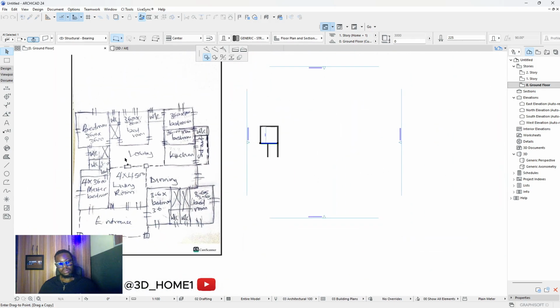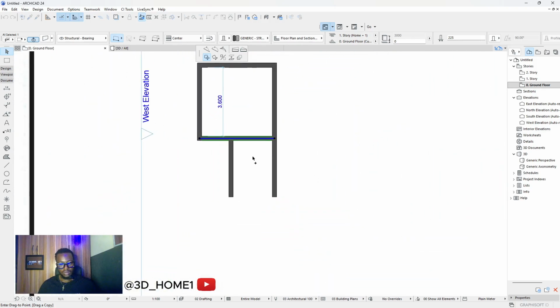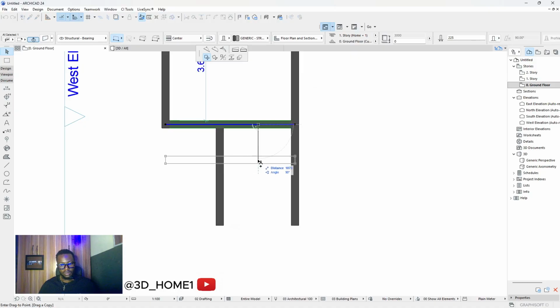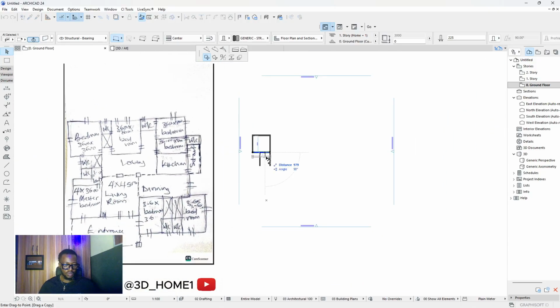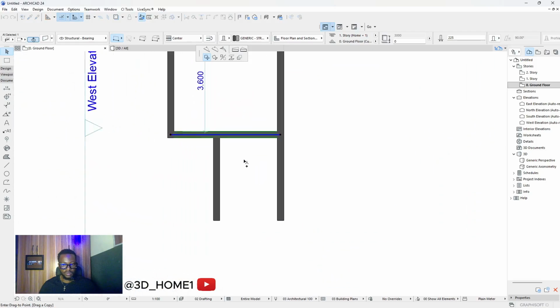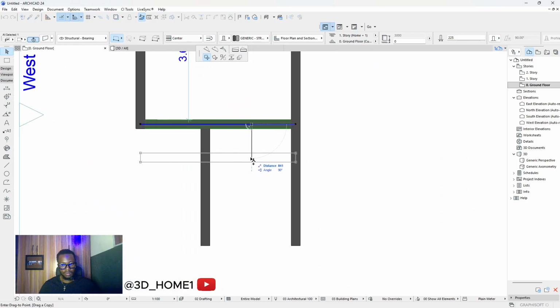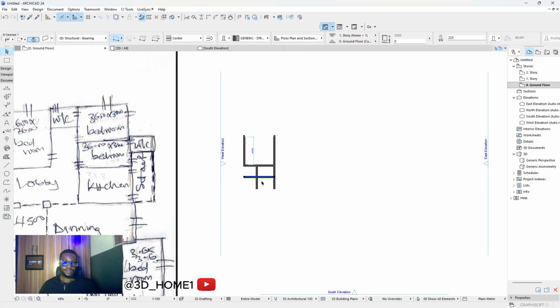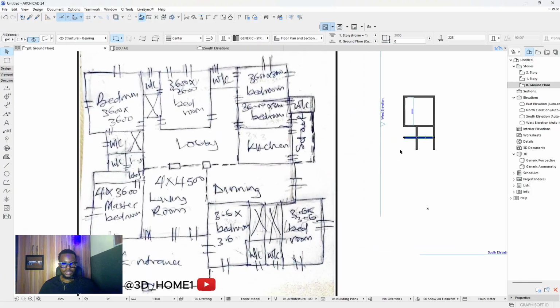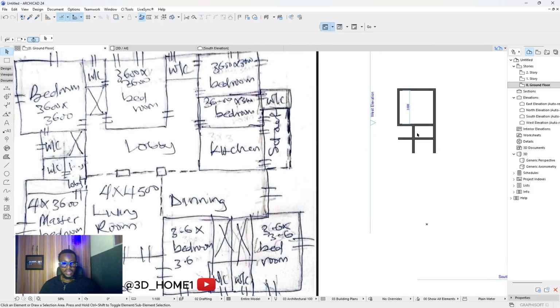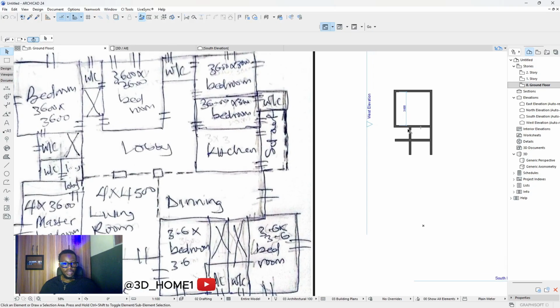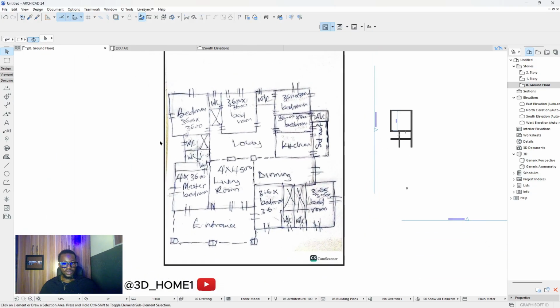So for this side, I think we should give this 1.2. It's not that bad, or is it too small? It's too small. Should we go with 1.5? Let's say 1.5. 1,500. Mind you, we are trying to align it at the same time. We are trying to get this exact shape.